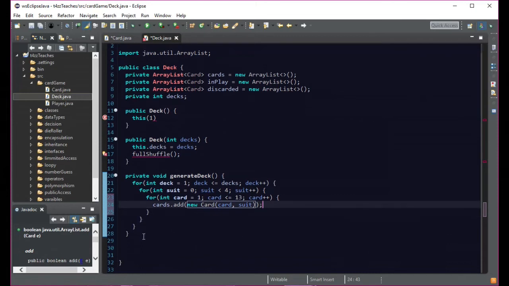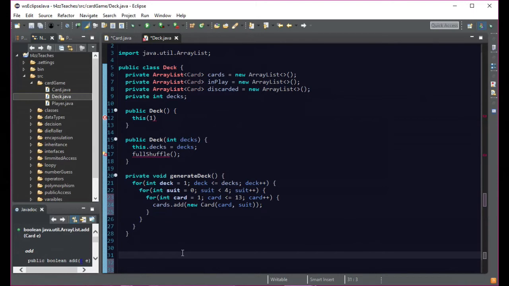So that's what our goal here is going to be. So let's go ahead and do that. We want to say public void. Now I'm making this one public because I want to be able to call it outside of this class. I want to be able to force a full shuffle, not only when our constructor calls it. We're going to do public void because we don't need to return anything.